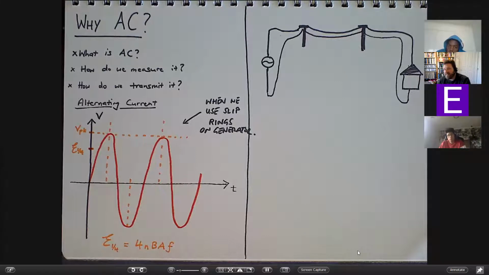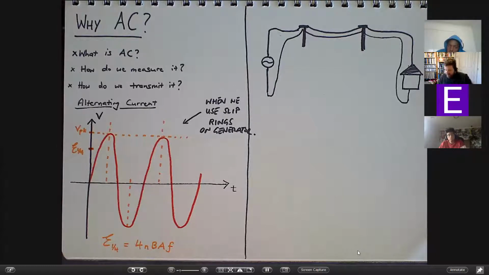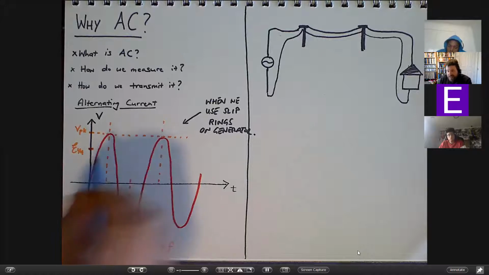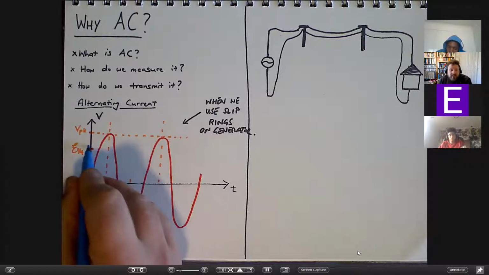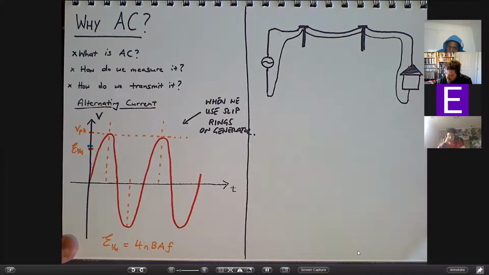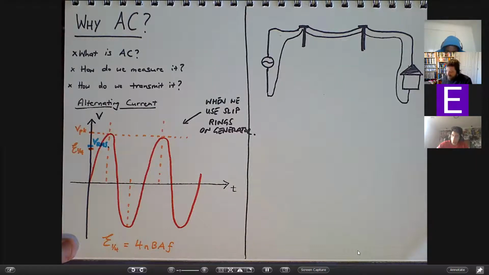But the other thing we might be interested in is something very close to this average, but a different way of taking an average. I'm just going to put that on here without explanation for the moment, and then we can talk afterwards about what's going on. So it's somewhere around here. It's another measure of the average, and it's called the root mean square average, or RMS. It turns out it's a slightly more accurate measure of the average than just taking the total change in flux over the change in time, for particular purposes. So we'll talk about what those purposes are today, and we'll derive what this root mean square thing actually means.